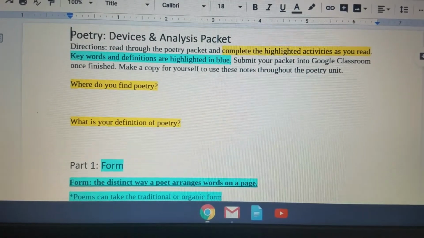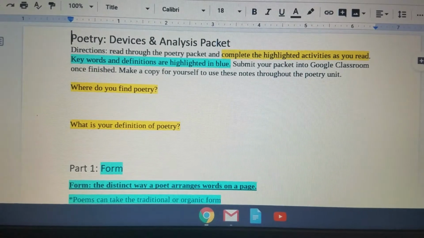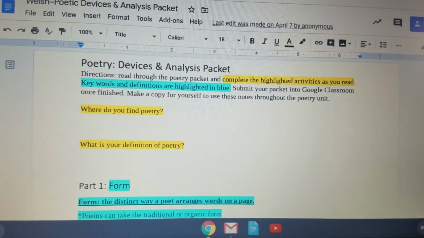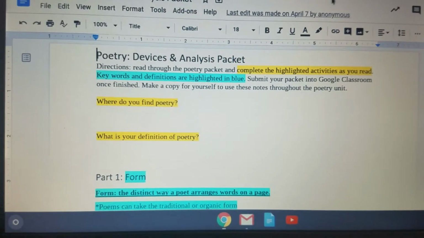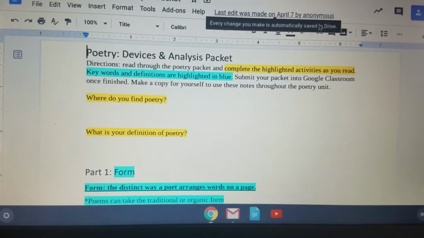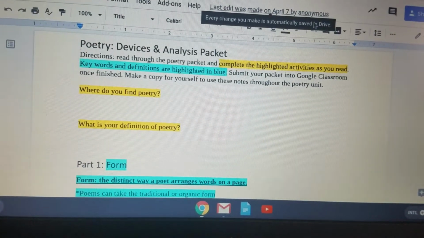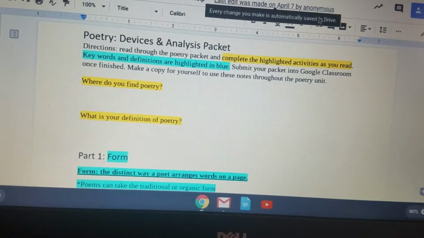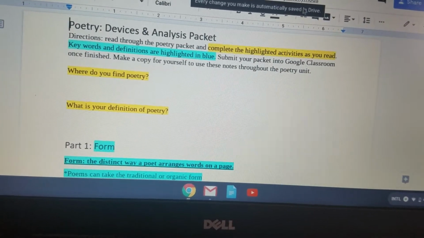Okay, so in order to do this, you need to either have another tab open where you can flip back and forth between this video and the assignment, or you could get out a notebook and write down what I'm doing and then transfer that over. Or if you have a printer, you could print this out and write on the packet.